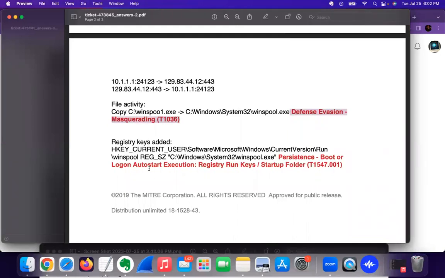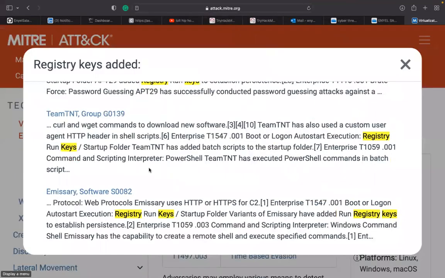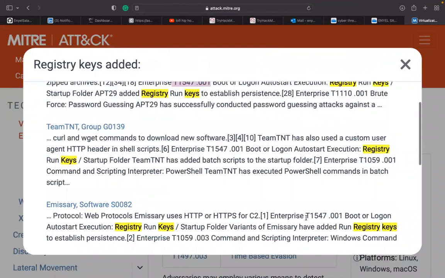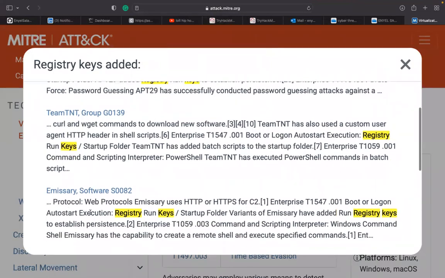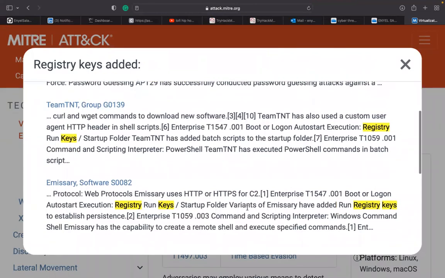Let's see adding something. Enterprise boot or logon autostart execution, run keys, startup folder variants. Adversaries have added a run registry key.